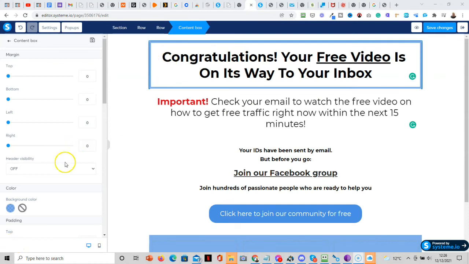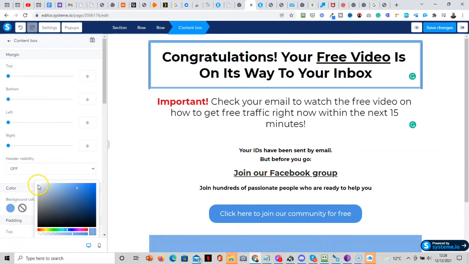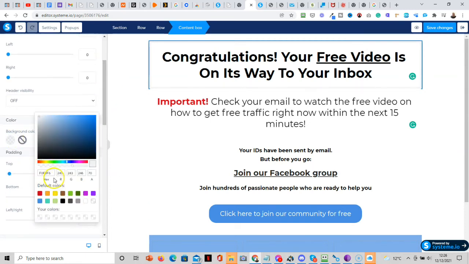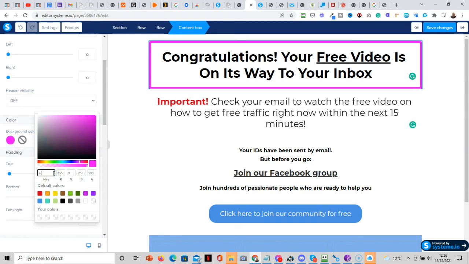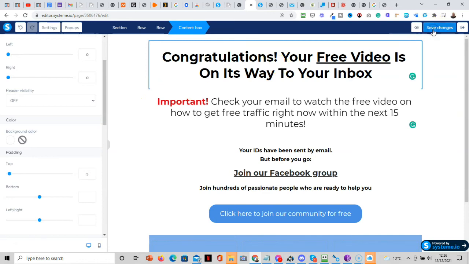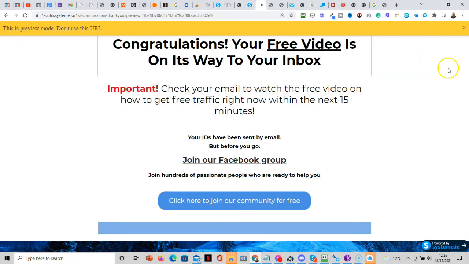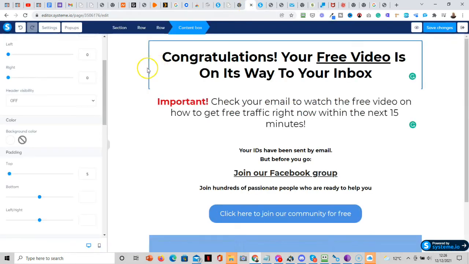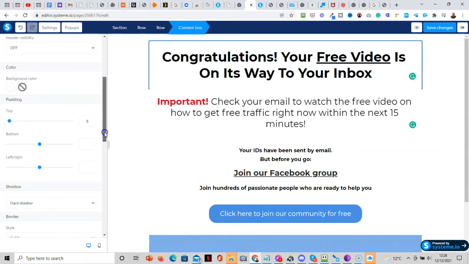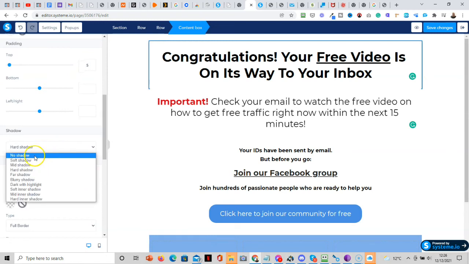Okay, so what I've found works with this is if I select the content box and make that white. Okay, I need to lose that shadow.